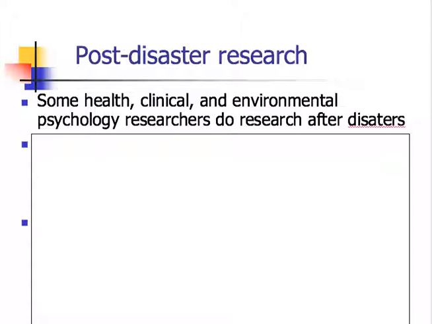When you do research about disasters, you don't know when it's going to happen or who it's going to affect, and you can't randomly assign someone to be in a disaster and see how it feels and have other people not. So you have to go and find people after the disaster and then ask questions of them that are interesting or important to you. For example, you might ask how they're coping, and you might see what kind of people cope well after a disaster and what kind of people do not cope well after a disaster.